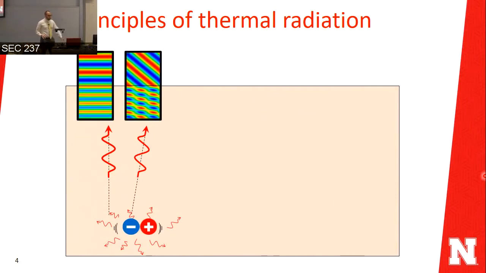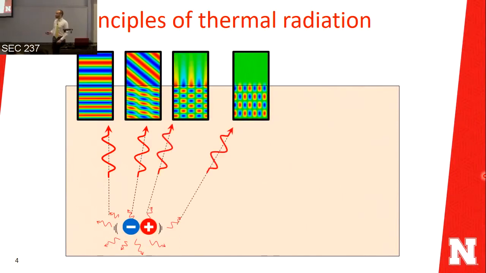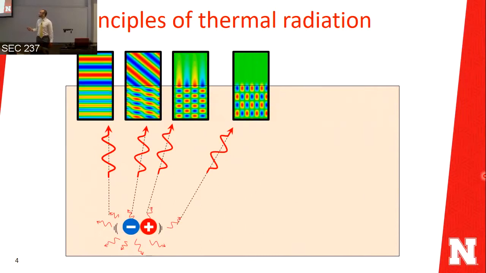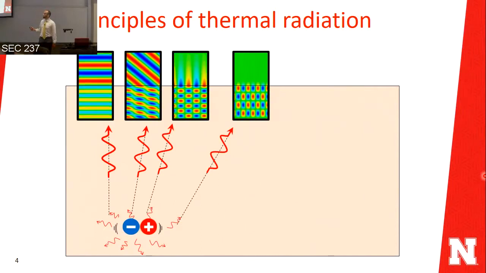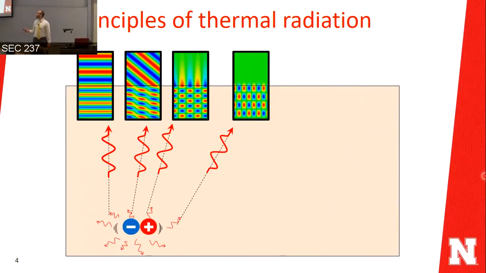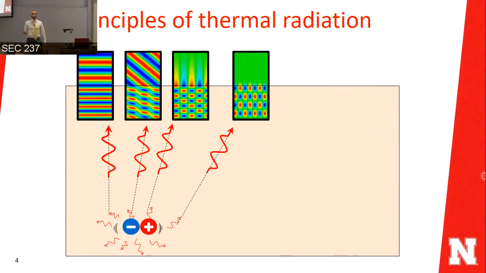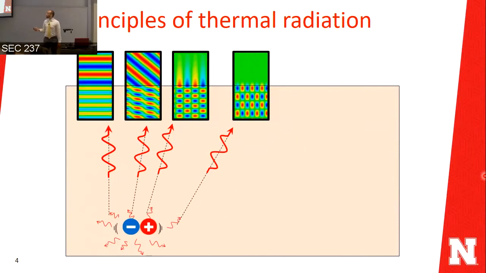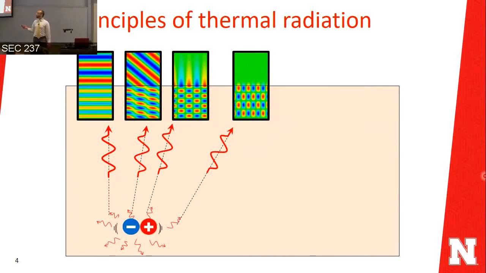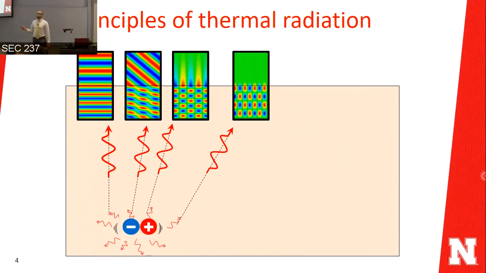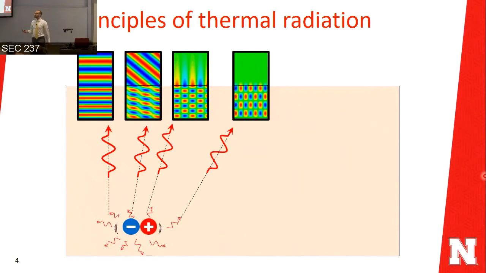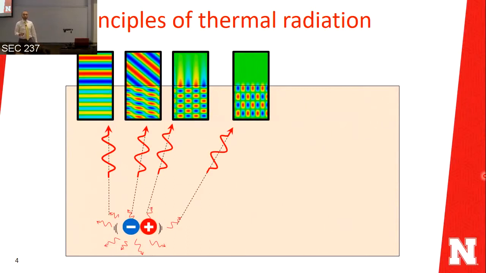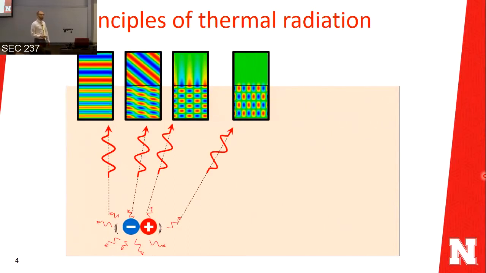So there is another kind of waves that can exist. Those waves are called evanescent waves. As you see here, the waves cannot propagate through the vacuum. They just decay away from the surface exponentially, and they come from total internal reflection. So what will happen if you bring another body very close to the emitting body? Then you will have the propagating waves and evanescent waves participating in heat transfer, and you will have an increased rate of heat transfer.